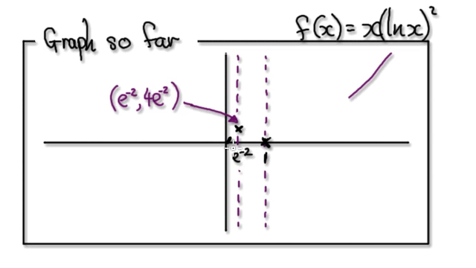So we can now guess the gradient would be 0 here, and then it would be 0 here. We can now guess that it's going to do something like this, because we know the gradient will be 0 here, and we know the gradient will be 0 here. So that's our guess. In the next video we're going to double check everything.